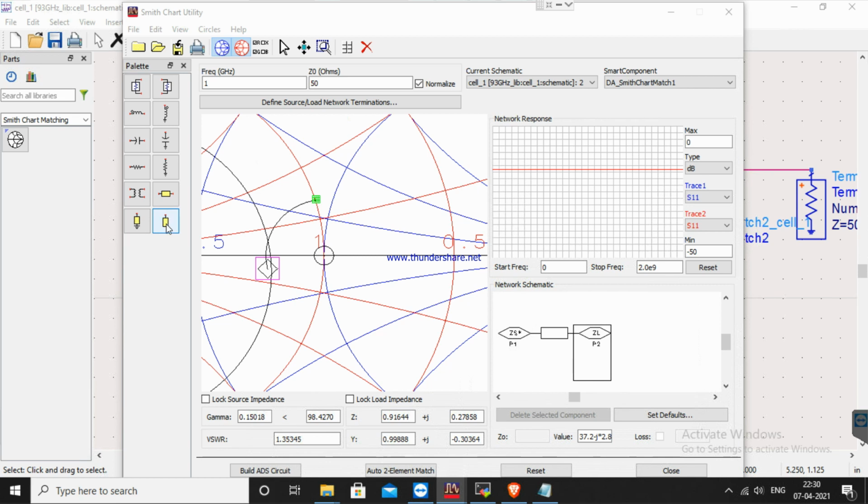Like you can select first a stub, then a microstrip line, then a stub, no issue. But this is just one example, so don't get confused about how I know these things. I am just doing it randomly. After that I'll select it, and from here I can reach my destination.